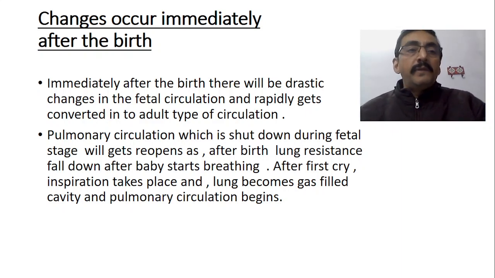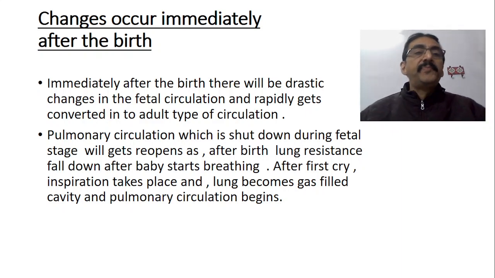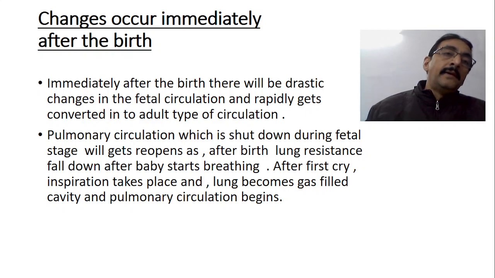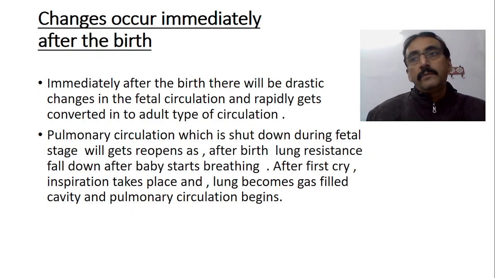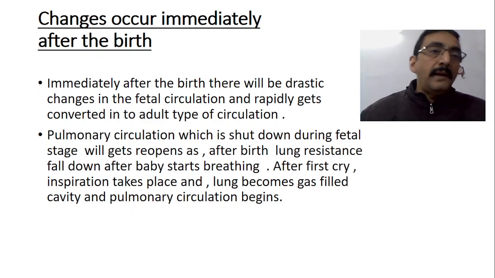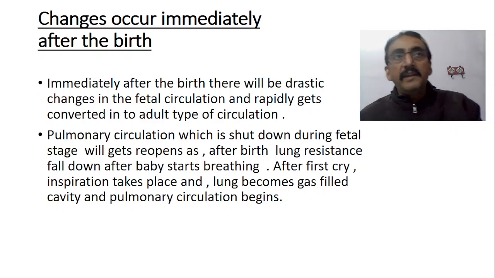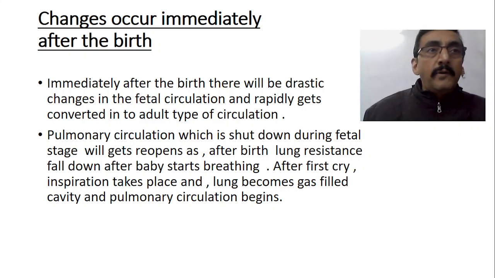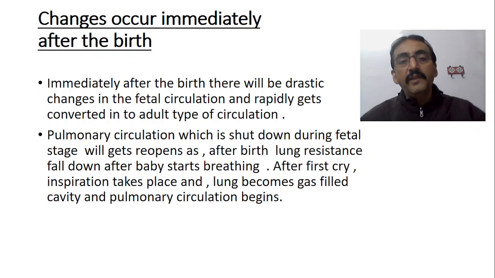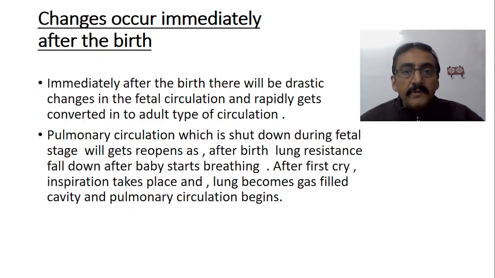Anyway, so we were discussing fetal circulation. In the last class, we saw the structure of the fetal circulation, how the veins and arteries are connected, what the pressure changes are, what conditions allow maternal blood to mix with the impure fetal blood, and how the flow works. Everything we have seen. Now, immediately after birth, what changes take place in the fetal circulation for a smooth transition towards the adult type of circulation? That we'll discuss today.